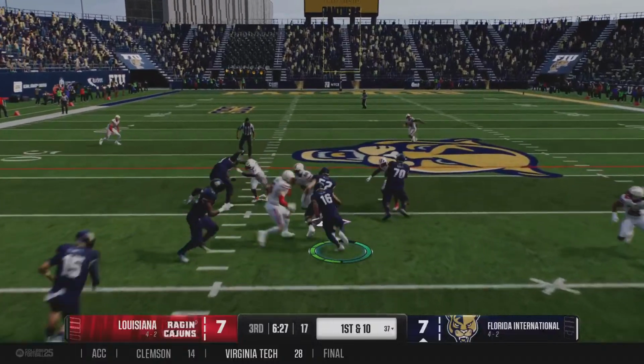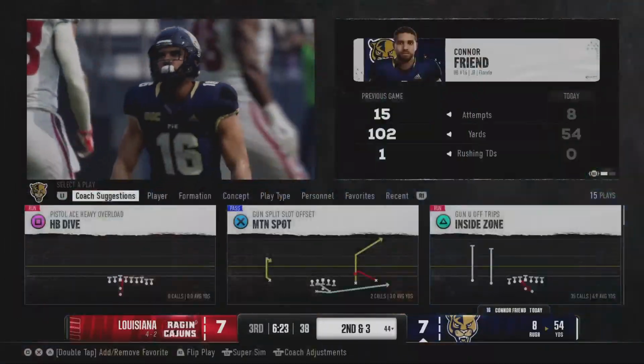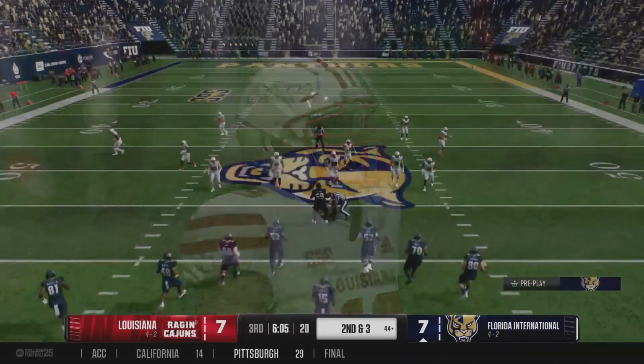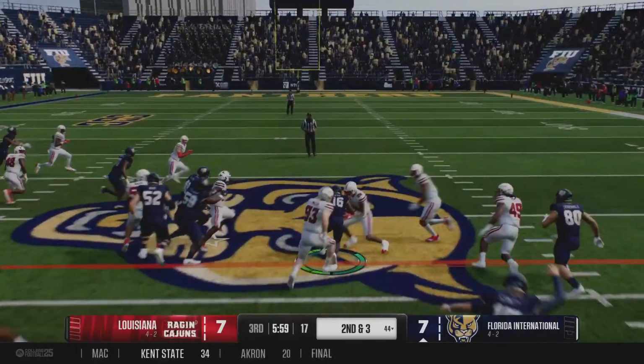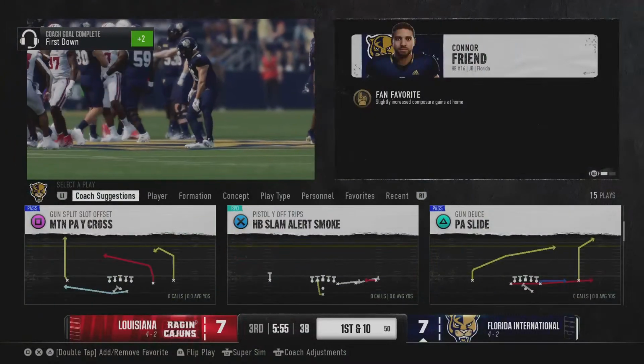Yeah, David, I think for a play caller, this is tough, right? It's like you have to have the perfect play on just to get a first down. In these types of games, I think you're just trying to get guys out in space, see if a dude can break a tackle. Maybe that generates an explosive play, and it breaks this trend. And he's knocked down, but not before moving the chain.